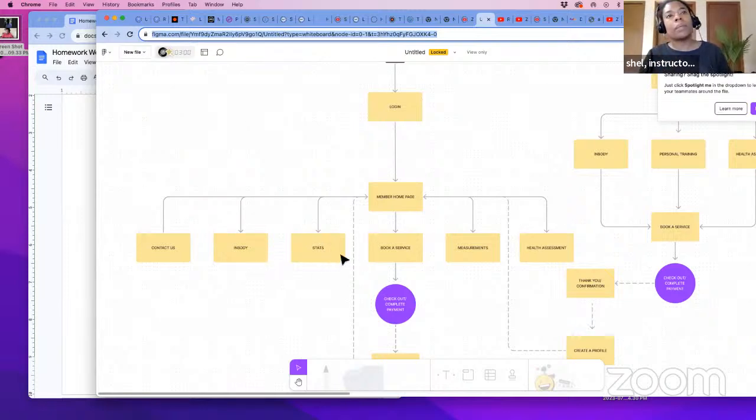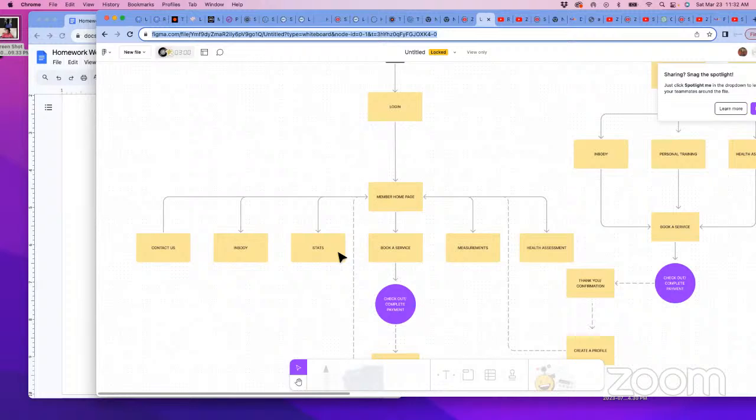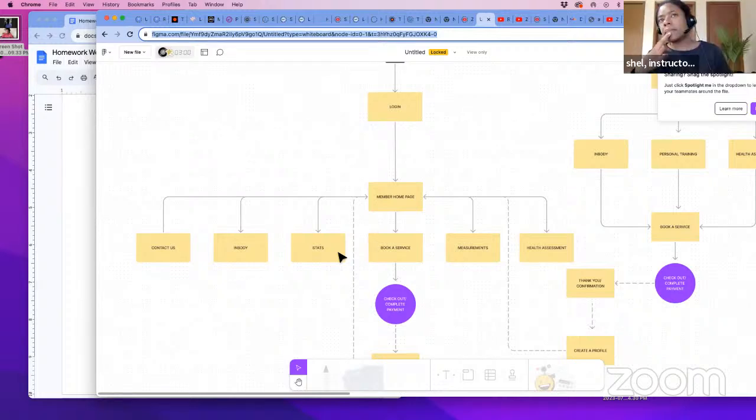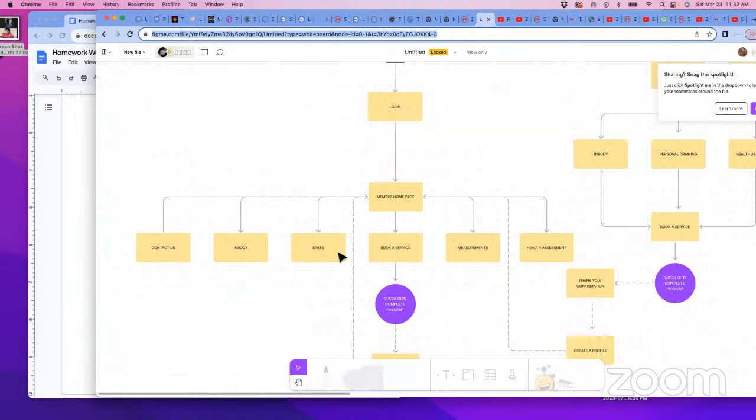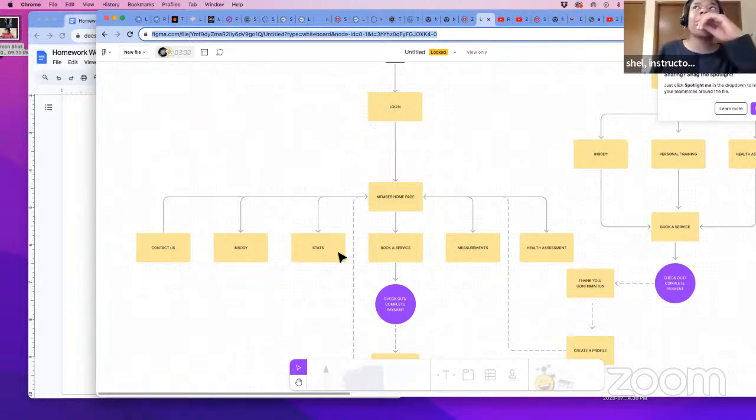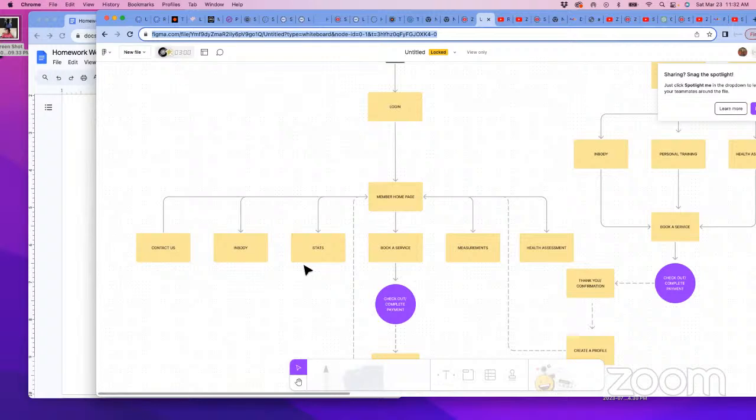What else can they do? I can't hear you, Janella. I was just reading the boxes that they could do their health assessments, their meal plans, stats, contact us.